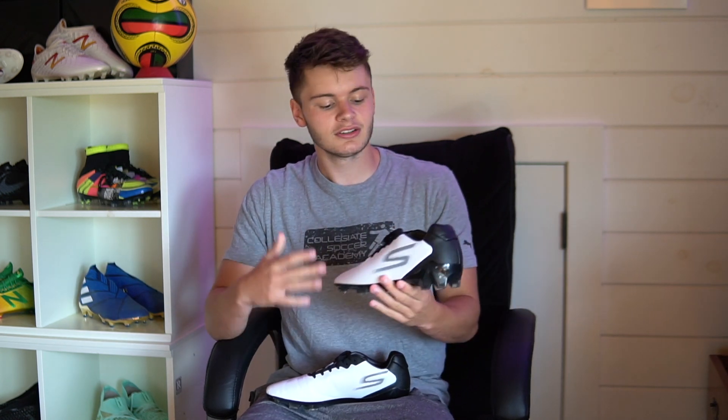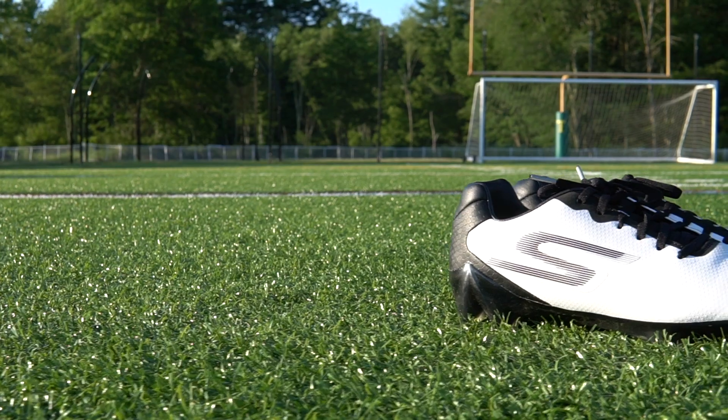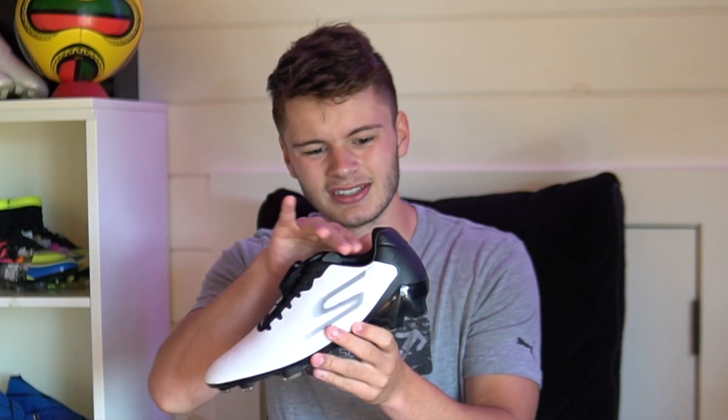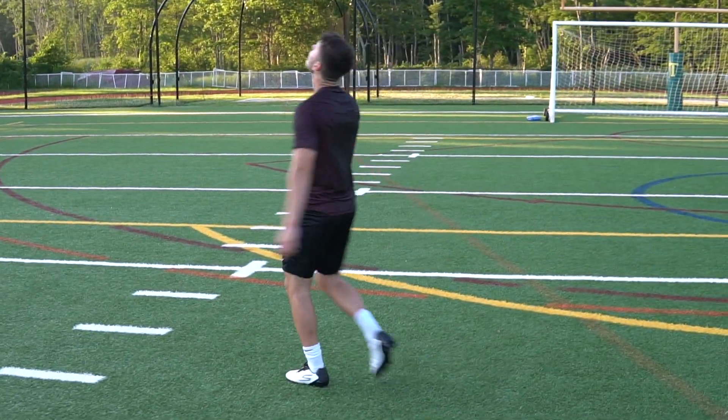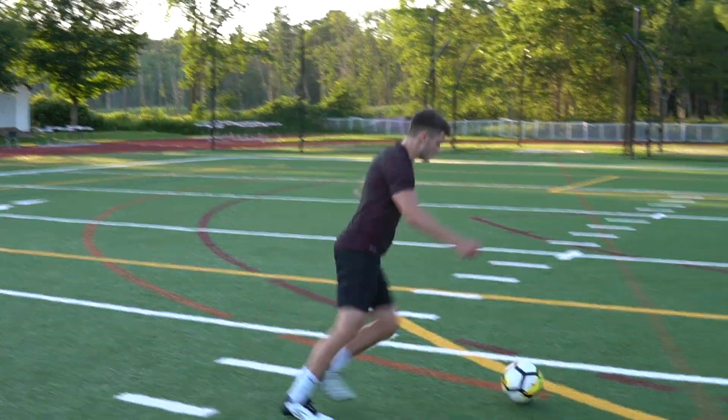Now that I've got around two and a half hours in these things, I'm going to tell you guys what I'm feeling and what I don't really like about them. First impressions — I think the shoe looks pretty boring to be honest. It's just white and black, and the silhouette is not exactly appealing to me. But looks can be deceiving, and every time I test a pair of boots that you're perceived to think is going to be terrible, it always surprises me a little bit, because it hammers home the point that it's not the boots, it's the player deep down.